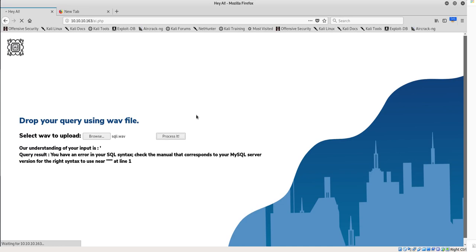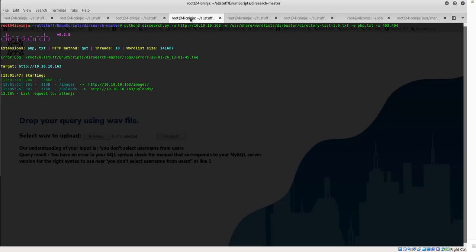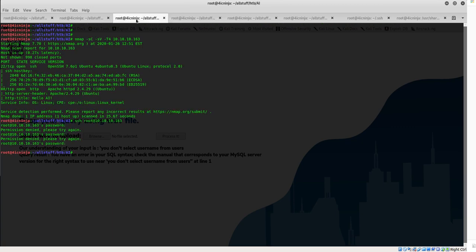So this is really not part of the methodology video. I just want to show you the kind of thinking that goes behind this sometimes. Basically, if it's a web page, all I do is run gobuster or dirbuster in the background against the page and see what I can find. I start with an nmap scan, find the ports that are open, and then I try to find as much information as I can.